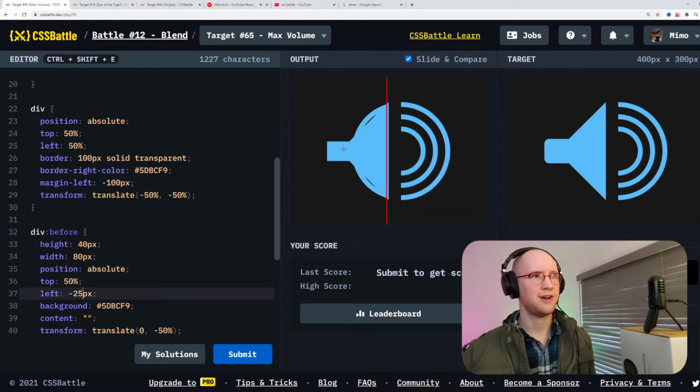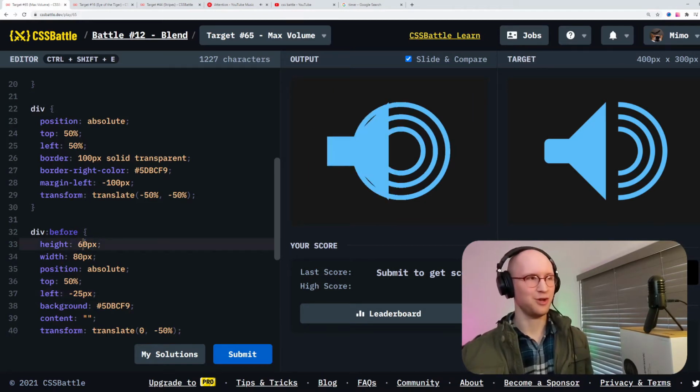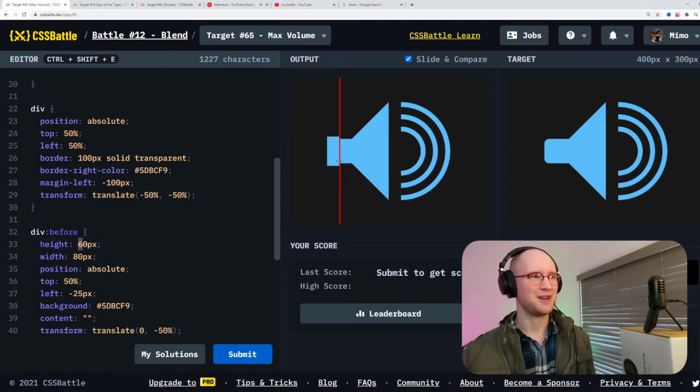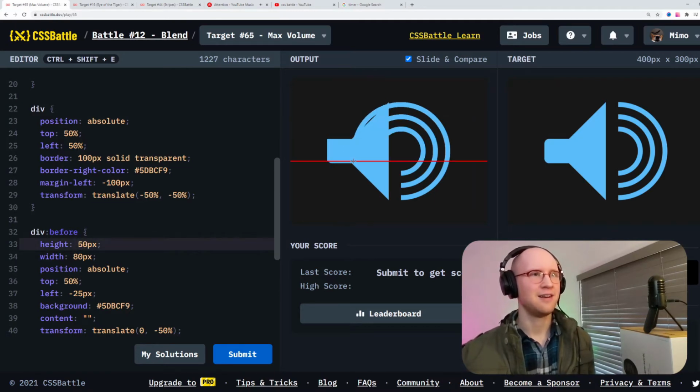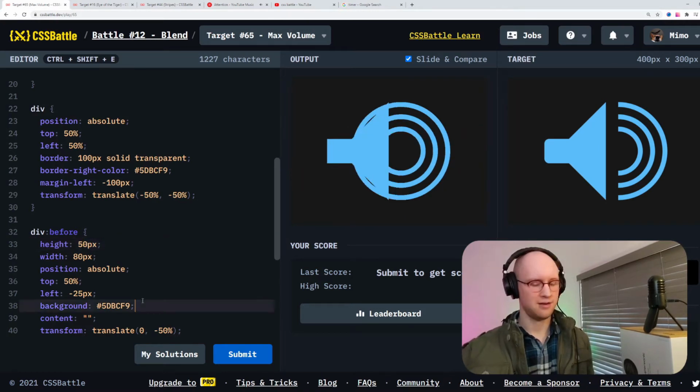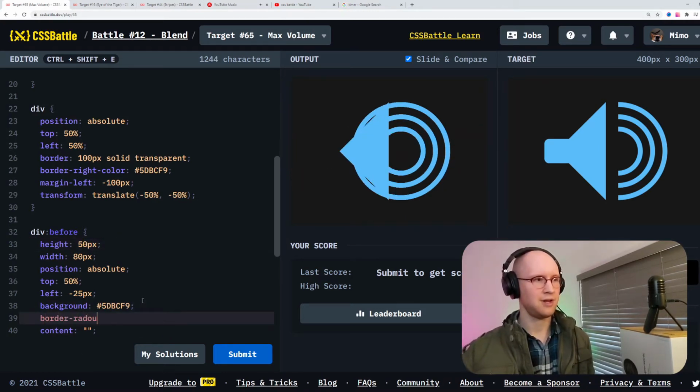Oh, 25. I like that they keep it rounded. It feels like 31 pixels would be kind of goofy. Border radius. Oh, that's pretty big.